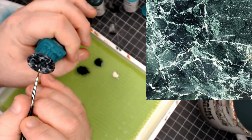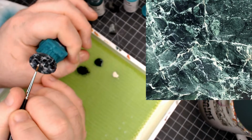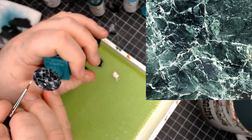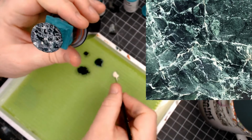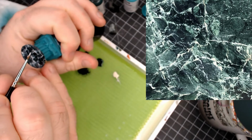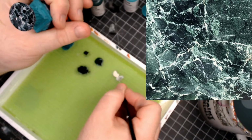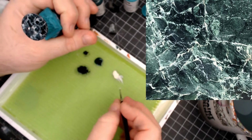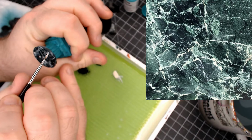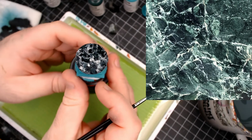So then I can take the white and come back in and just smush it around the edges of the black, but keep the black kind of intact. And then you can also come in with a fine tip and just drag your brush around in little wavy patterns. I think we need some water. There we go. So it's got a lot of kind of messy swirls in there. There we go.